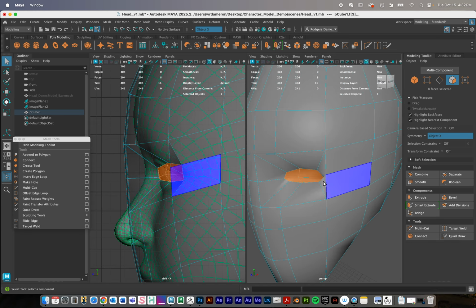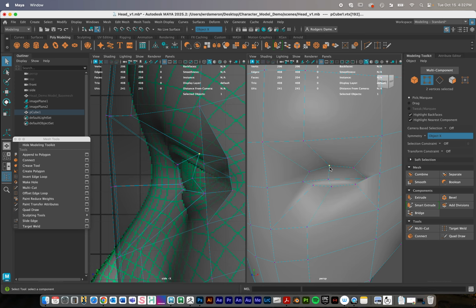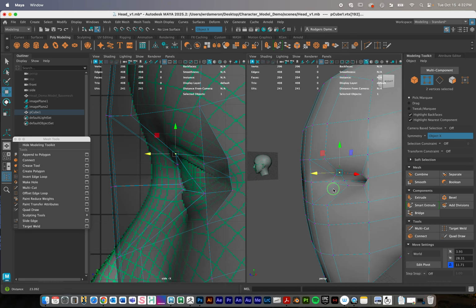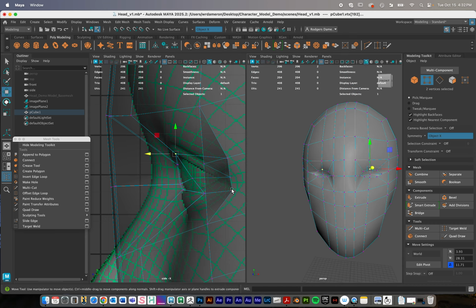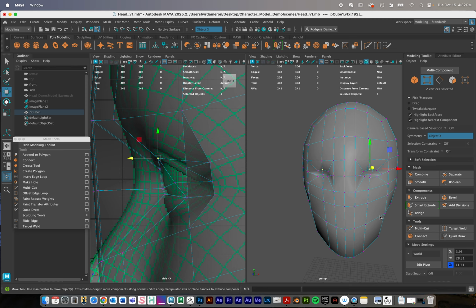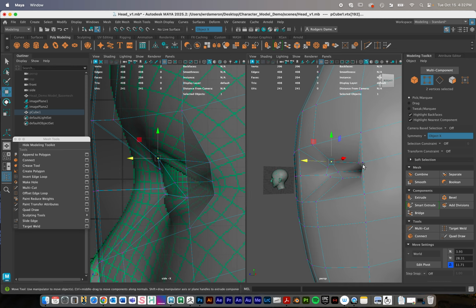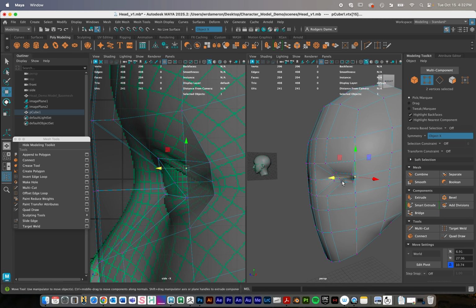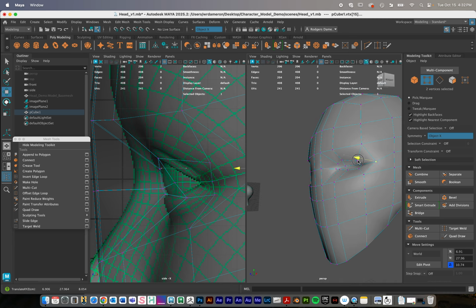And so again, I'm making the selection in the perspective view, and that way I can tell exactly which vertex I'm clicking. And I'm trying not to move this up and down from the side. I'm just trying to move it left and right, because we've already made our decisions on the left and right front when we lined it up in the front view. So you can see I have some overlapping geometry right there. And so one thing I want to do is find that vertex that's on the outside of the eye and push that back a little bit to start to move it out of the way.